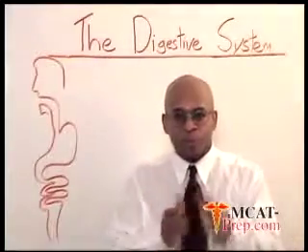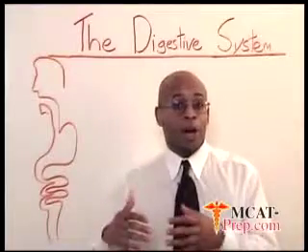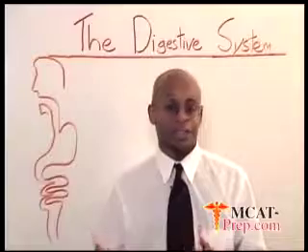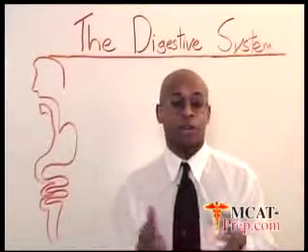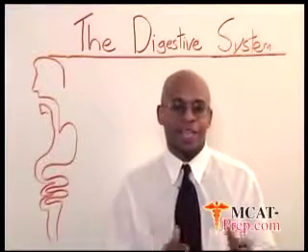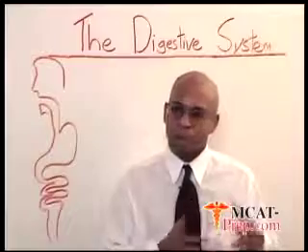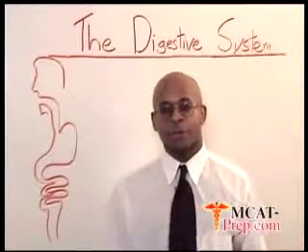So we have enzymes breaking down into subunits. We have bile emulsifying the fat. Bile also helps in the absorption of fat-soluble vitamins like A, D, E, and K. Those are the fat-soluble vitamins: vitamin A, vitamin D, E, and K. Some students just remember ADEK are the 4 fat-soluble vitamins.